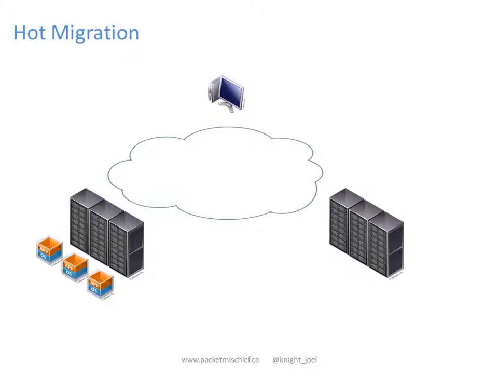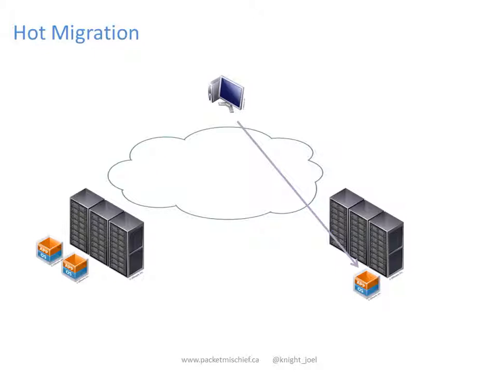So the way that works at a very high level: a user is accessing the application, a platform administrator comes along and does a hot migration of that application to another location, and the user's traffic then follows that application to the other location. That's a critical part to the success of a hot migration. Obviously, if users' traffic is impacted, then it's not such a hot migration anymore.